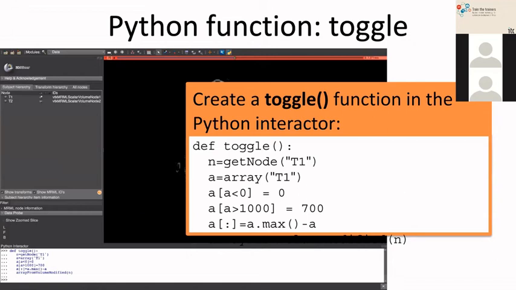So here's an example where we've written another function, very much like the previous one we looked at, which toggles the display, and it uses some kind of clever syntax here. So this is the toggle operation in some sense. You can see this was the same kind of procedure we did before, but this operation says we're going to take the maximum value of A and subtract A from it. And that's a vector-wise operation.